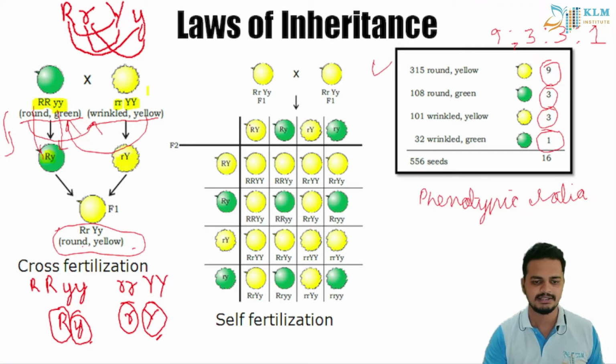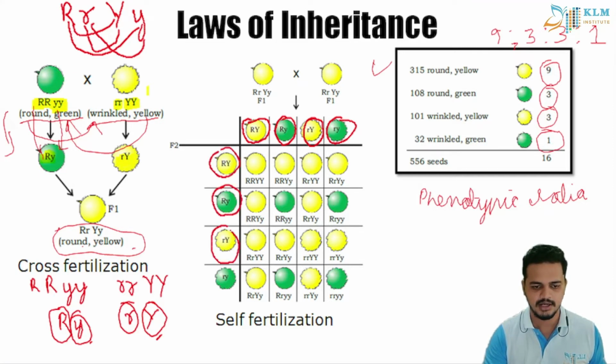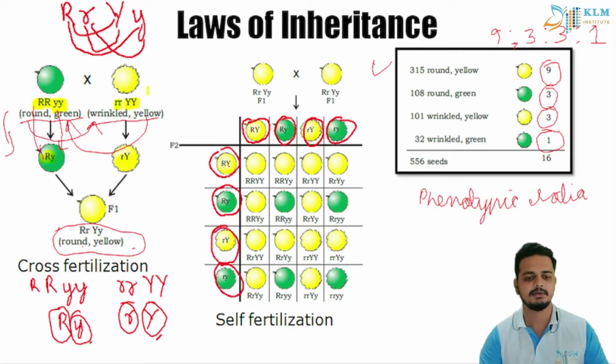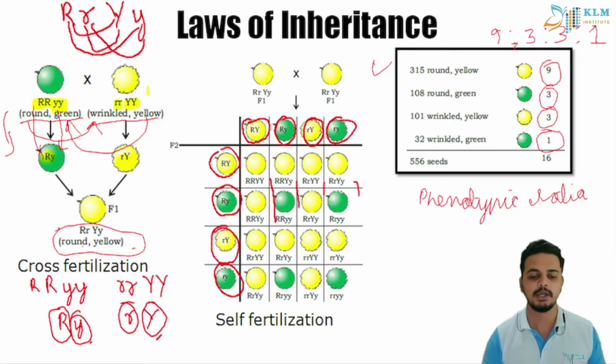So you can notice here whatever I've told just now is what is written here. Since there are two parents, it is written two times, and you can make a grid like this, and you can write down all the generations that are going to be formed here, and looking at it, you can also tell if it is round, wrinkled, yellow or green. So this is the law of inheritance.